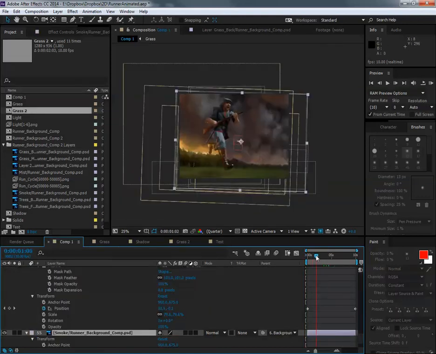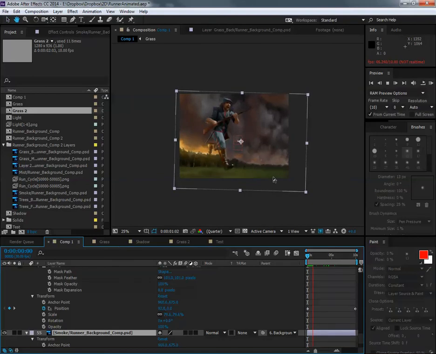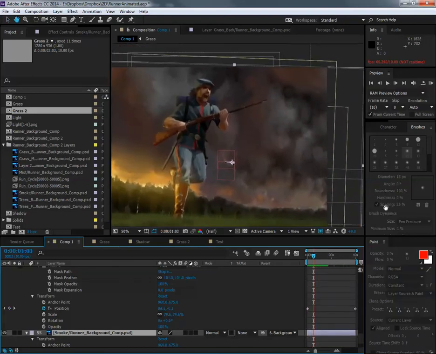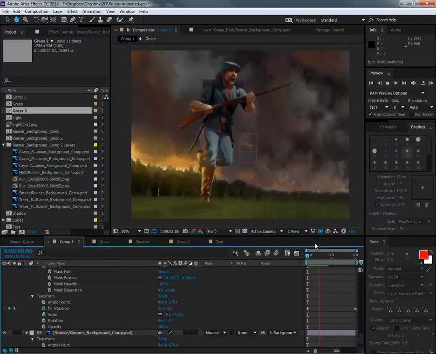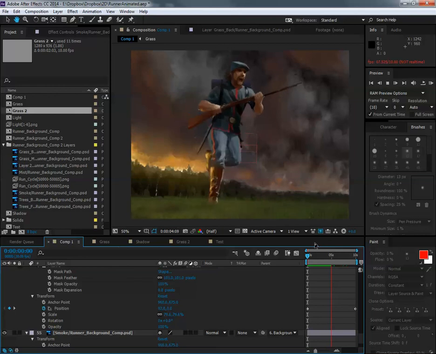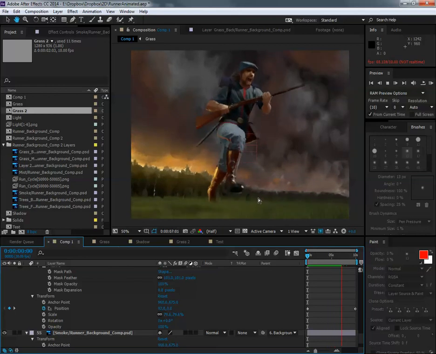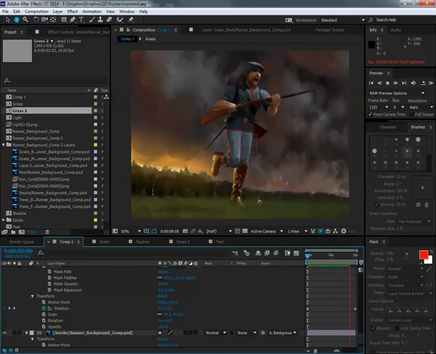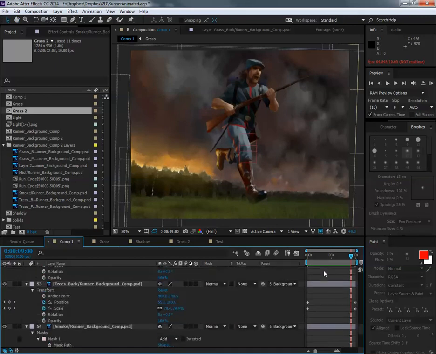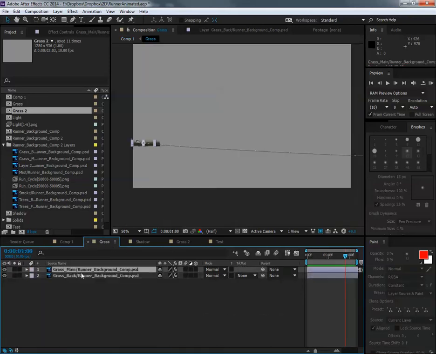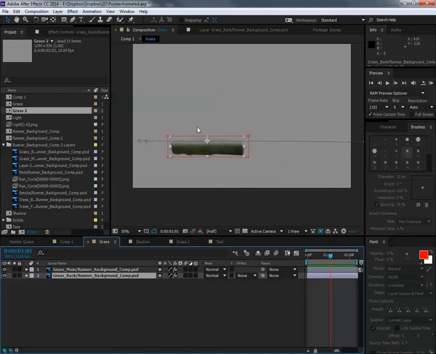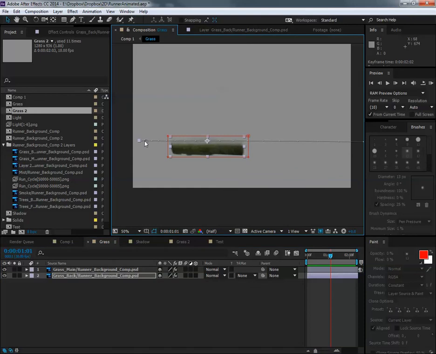So if we go back to the comp, once that's been duplicated enough times, and I duplicated it rather a lot, you'll get the effect of the grass moving across the screen like this. And hopefully the perspective works, it's okay. It probably needs a bit more tweaking. But because I pre-comped it, I did a pre-composition of the grass, it meant that I could make changes to the grass composition, which is in its own composition here. And I can make changes to the way the grass moves in this scene, and then it'll affect the other scene. So I can just grab these frames.